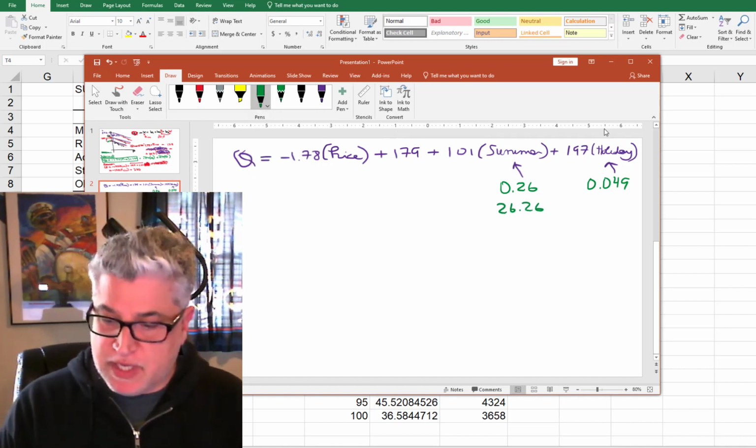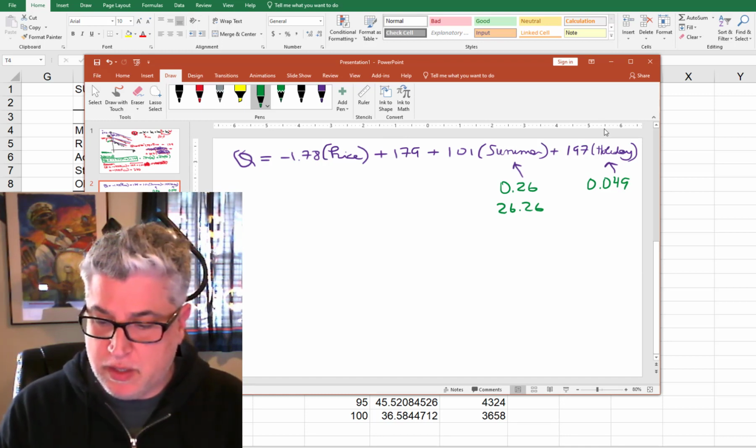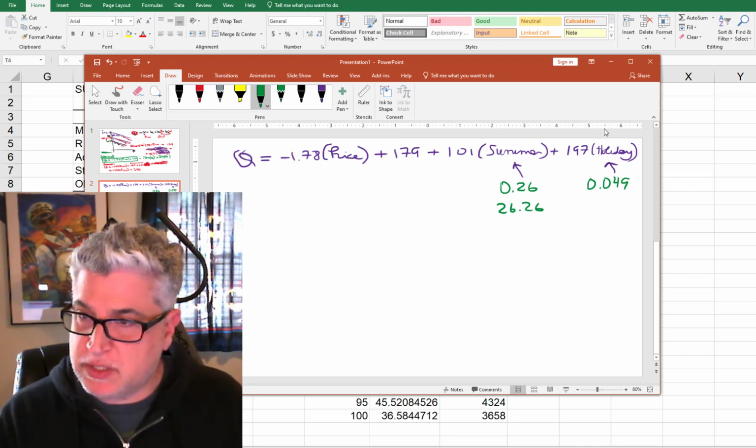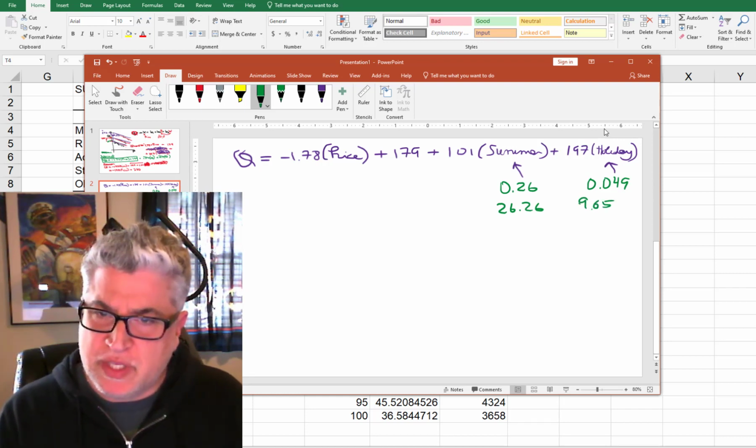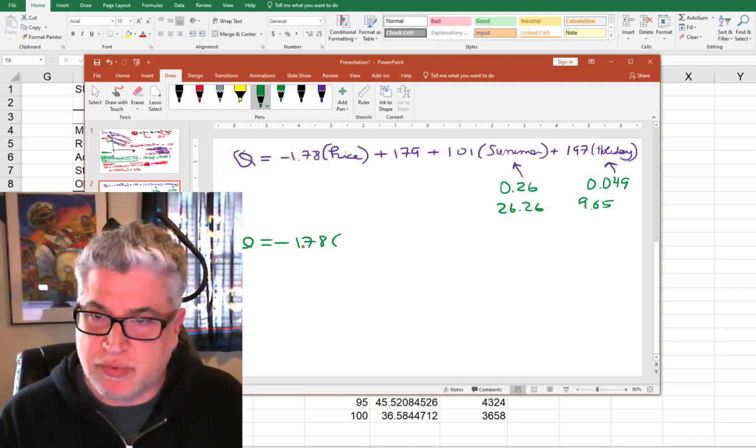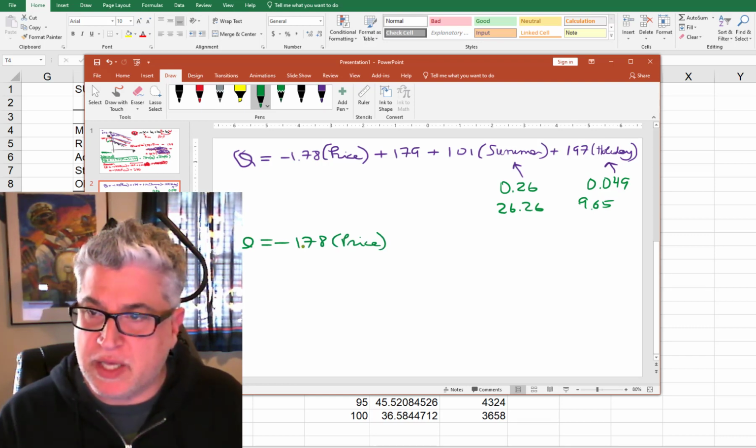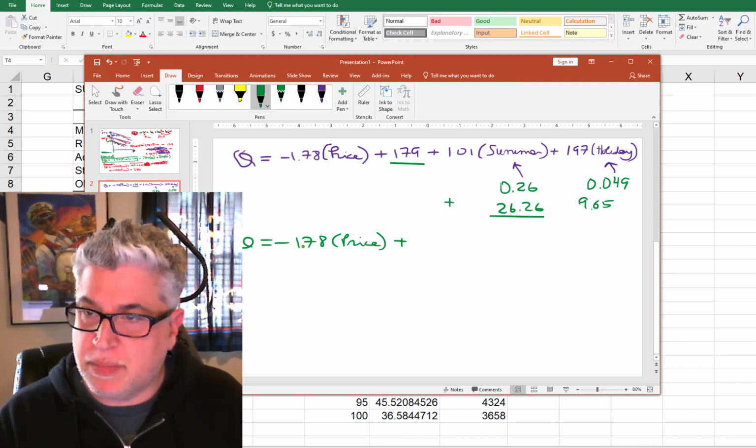And then 197 times 0.049 gives us 9.65. And so this equation really is negative 178 times price plus 179 plus this plus that.